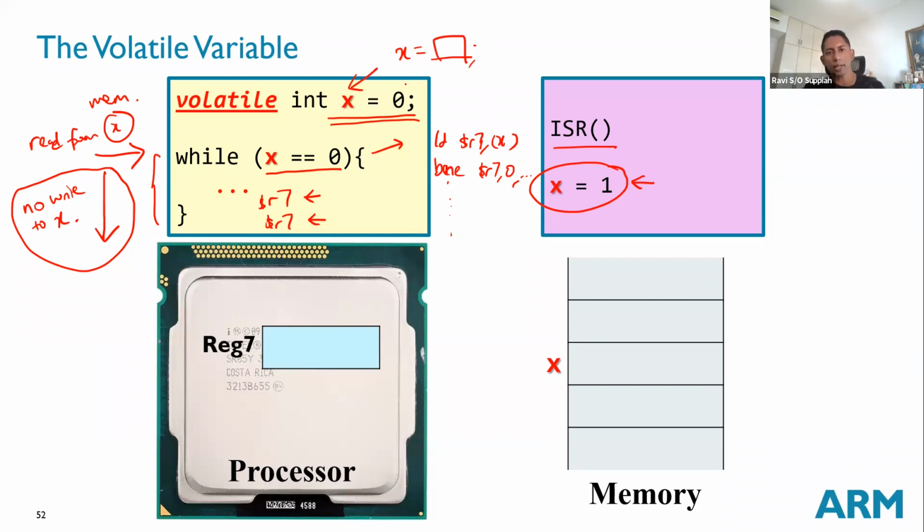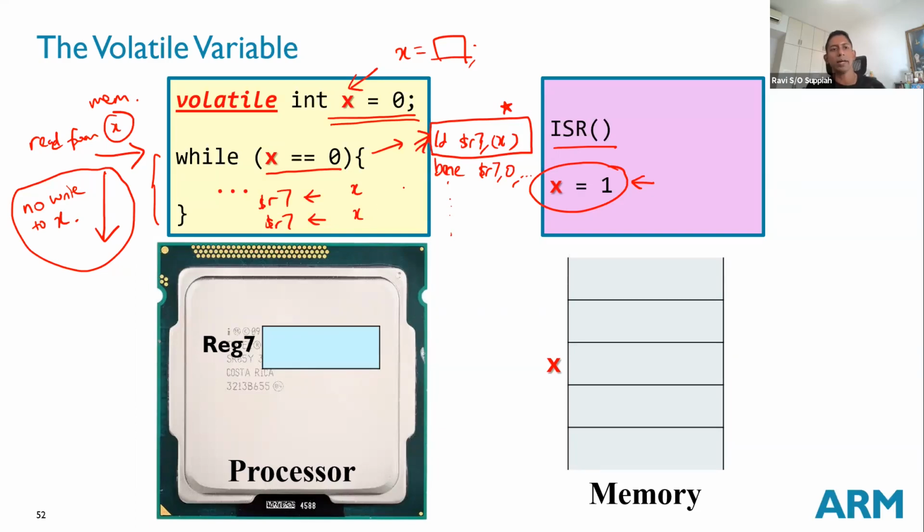So when we say it is volatile, that means everywhere in the code where I am referencing X, I will always have to do this step. That means I always have to take the latest value from memory, update my register, and then use the new updated value. So I will force the compiler to do this memory access for me the moment I declare the variable as volatile.